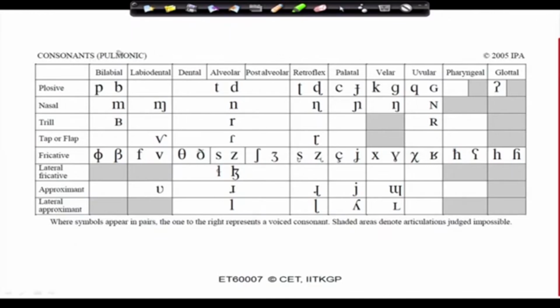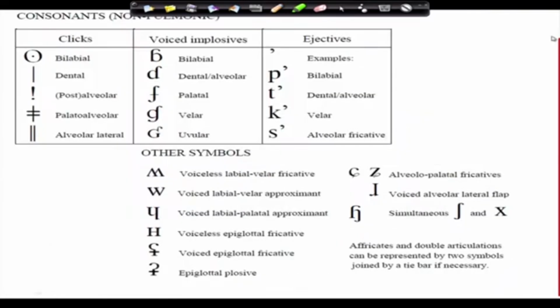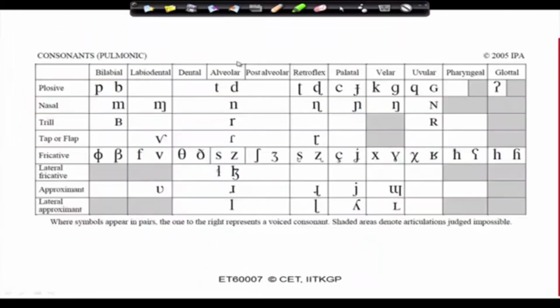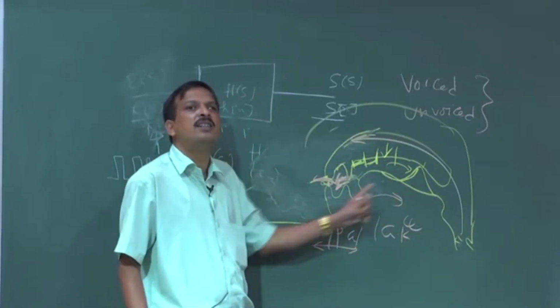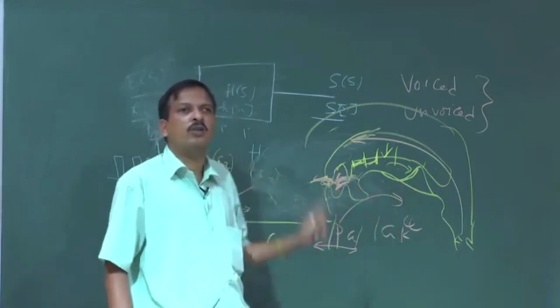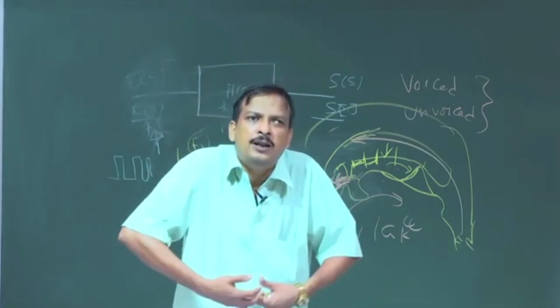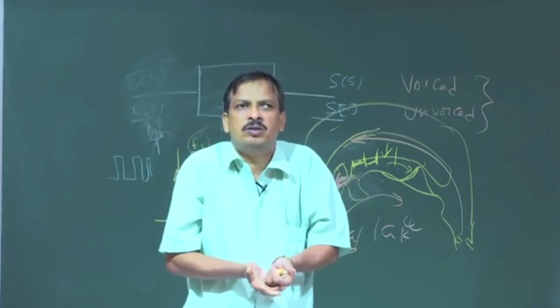If you see the consonants which are written as pulmonic, it can be pulmonic, and I think non-pulmonic also has symbols. In most cases, the sound which is produced when the airflow is from lungs to mouth is called a pulmonic sound. Okay. Non-pulmonic, if the airflow is reverse, then we call it a non-pulmonic sound. So, for any pulmonic consonant, the air is coming from lungs to mouth.